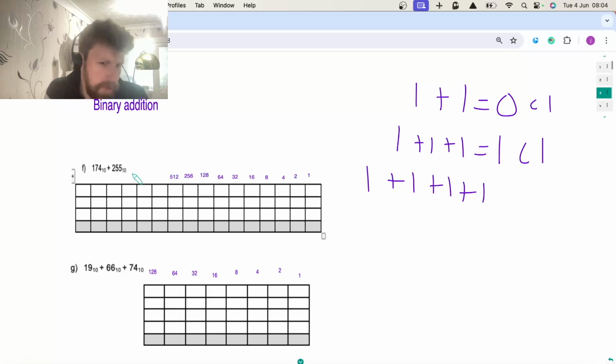They're going to give you this, and they're going to say, can you add these 2 together? It's always good practice to be able to do this, especially as later on you have to do binary floating point addition and subtraction, which, if this isn't good, you're going to really struggle with. With this one, first of all, I'd go on the second lot here, because this is where I'm going to put my carries up at the top. So I wouldn't put the first number there and the second number there. I'd literally go in the middle and put a number there and a number there, and then I can get all of my carries sorted.